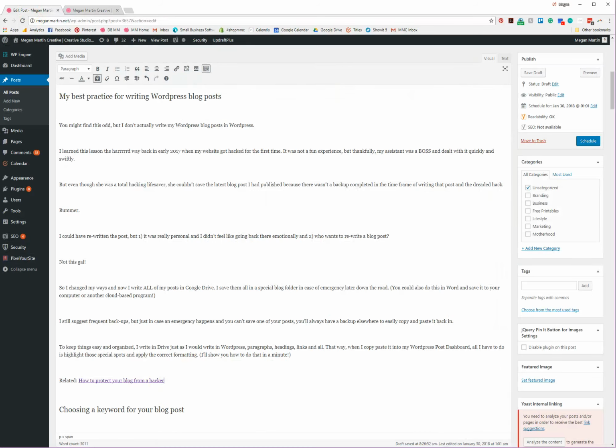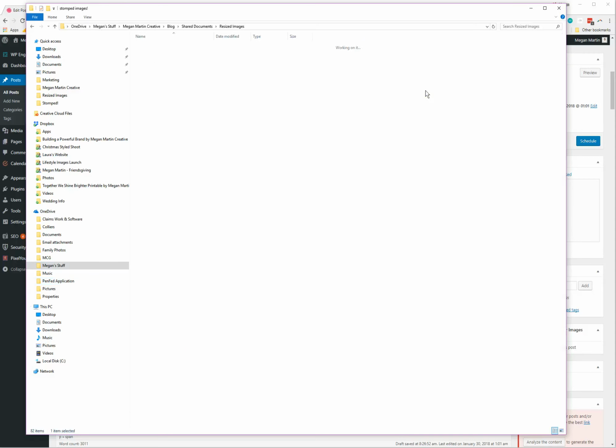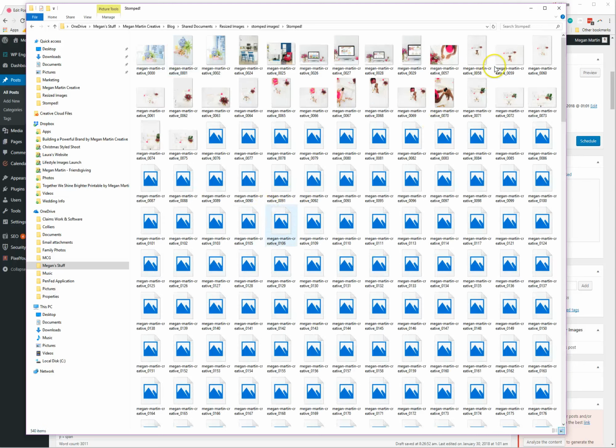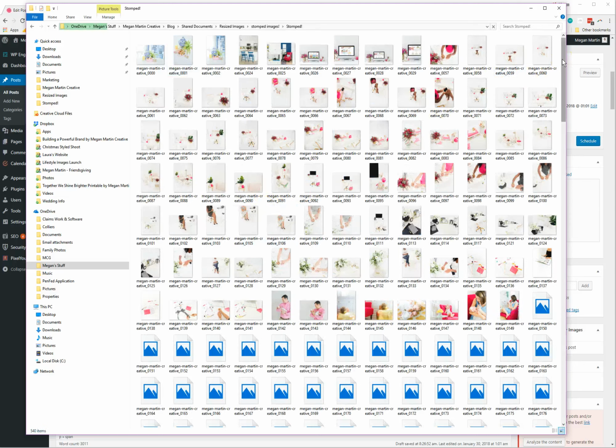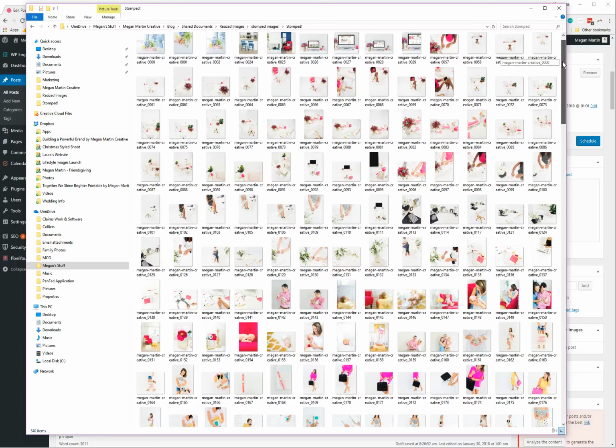And so what I have done is one day I took an hour or so, I went through all of my portfolio of images and I resized hundreds of them. I'm not kidding. I have 540 resized images in one folder. They're all at 72 dpi, so they're perfect for web use. They're not going to slow my website down. And they're also all sized at 1,560 pixels wide. That way they will be perfectly ready for Retina devices.